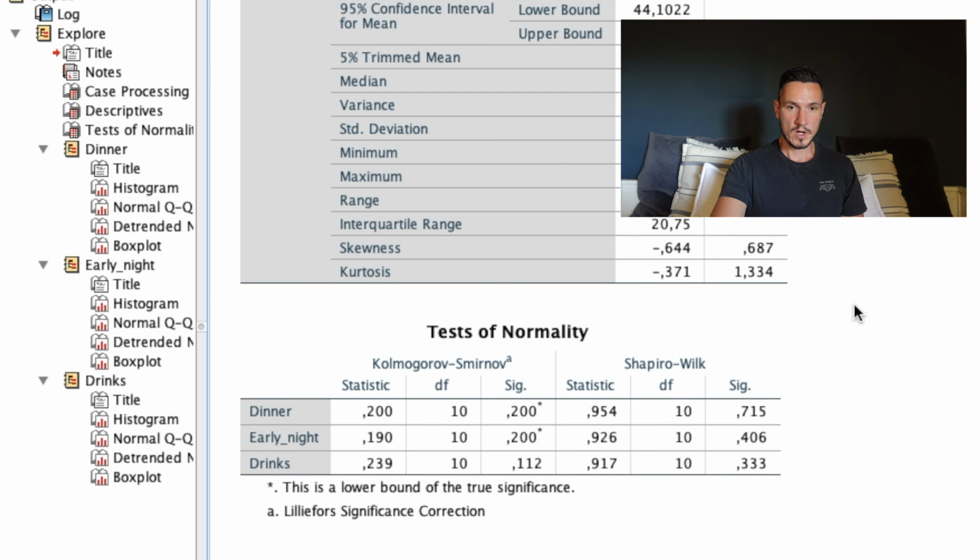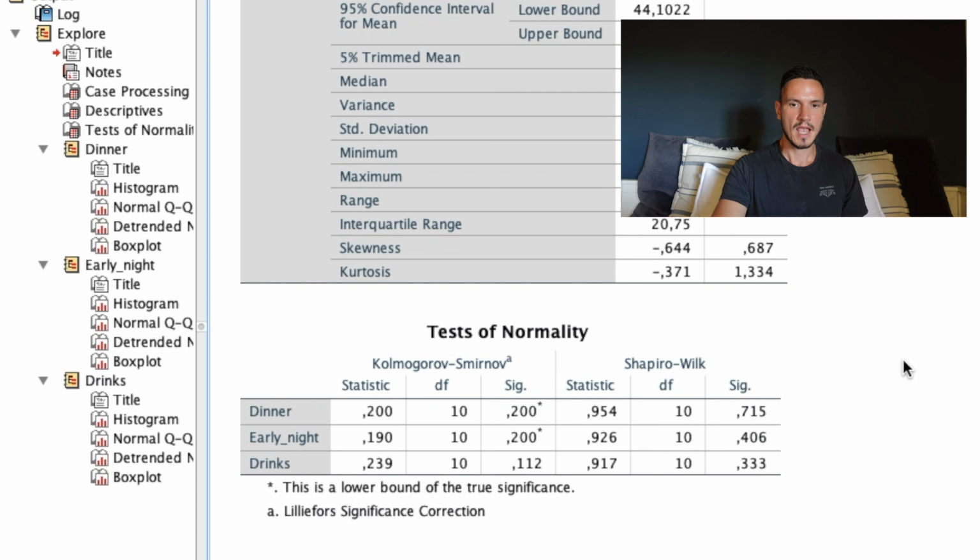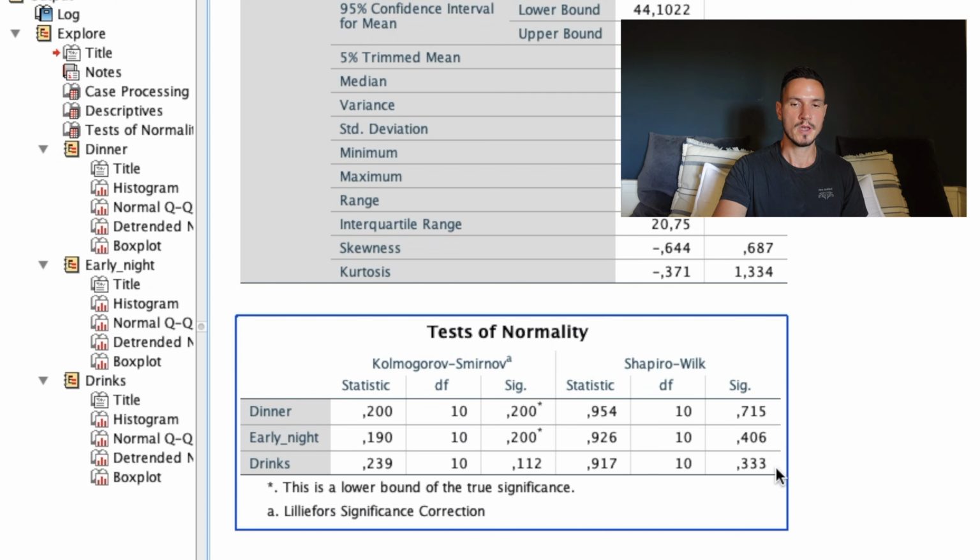And specifically what we're looking for is whether or not the value in the SIG column is above or below 0.05. And if it's above 0.05, it indicates that the data in that condition are normally distributed. And if it's below 0.05, it suggests that the data in that condition are not normally distributed. So in the case of our example data, we can see that in every single row we have a value above 0.05, indicating that the data are normally distributed in all three of these conditions.